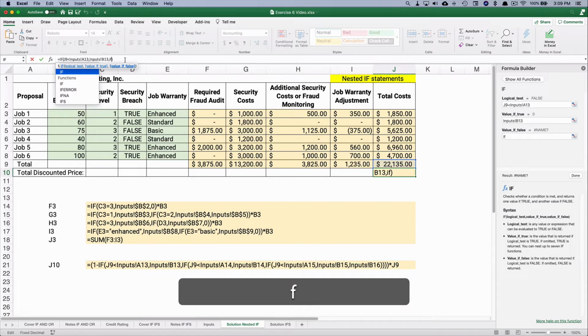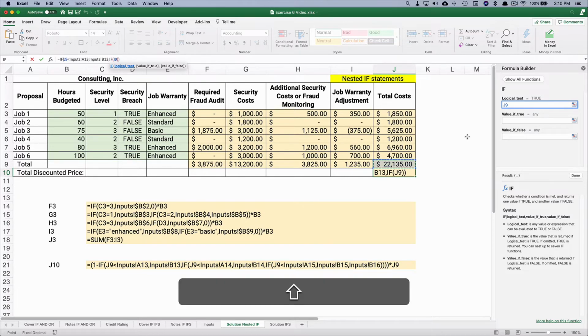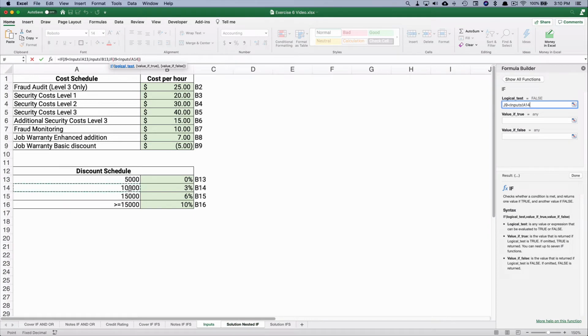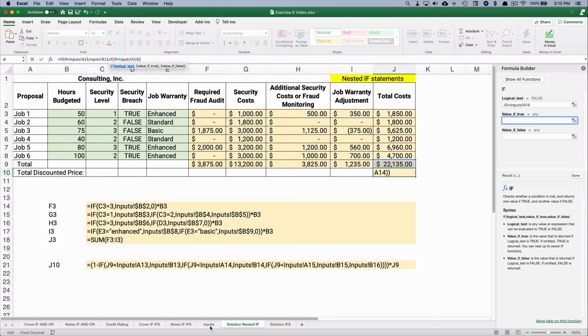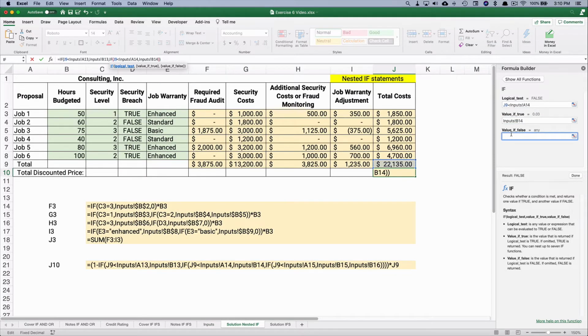We're going to start with another if statement, open parentheses and close parentheses. Go back a space. Well, our logical test then is going to be if the 22,000 is now less than 10,000, we'll point to that 10,000. Then what do? We grab the 3%. So if it's in between 5 and 10, it's going to be a 3% discount.